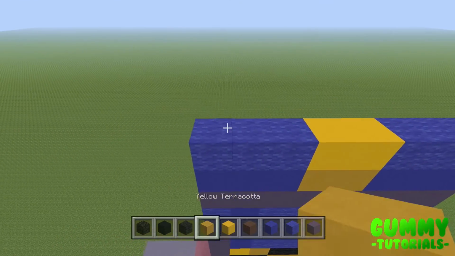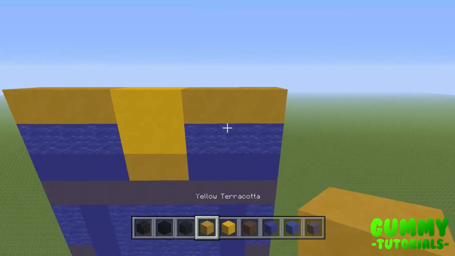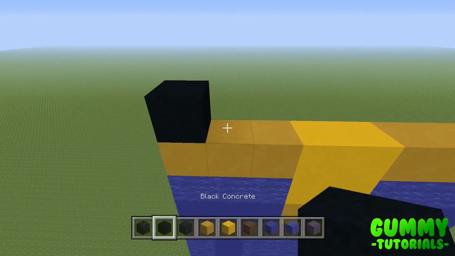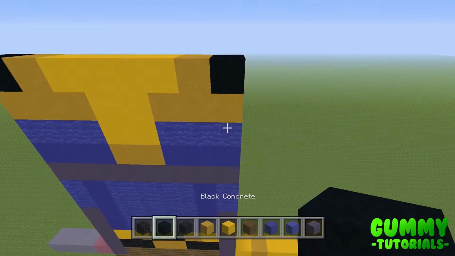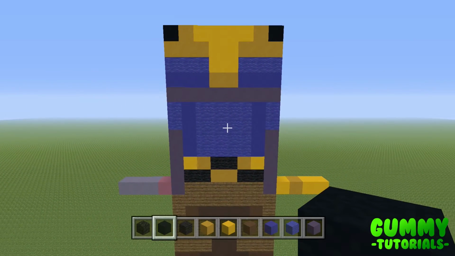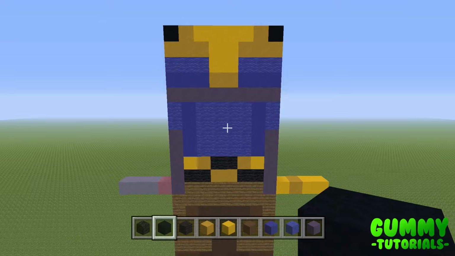On top of that, we're going to place 3 yellow terracotta, 2 yellow concrete, and 3 yellow terracotta. For the 12th and final layer now, we're going to place 1 black concrete, 1 yellow terracotta, 4 yellow concrete, 1 yellow terracotta, and 1 black concrete. Once you've done that, that is a 12x8 rectangle. Once again, if you're on a pause, please feel free to do so. And that is the front side of the body complete.